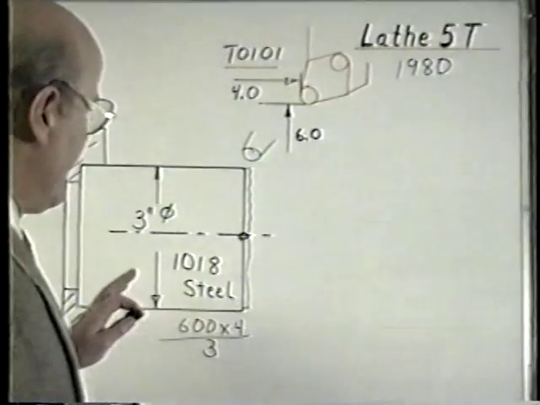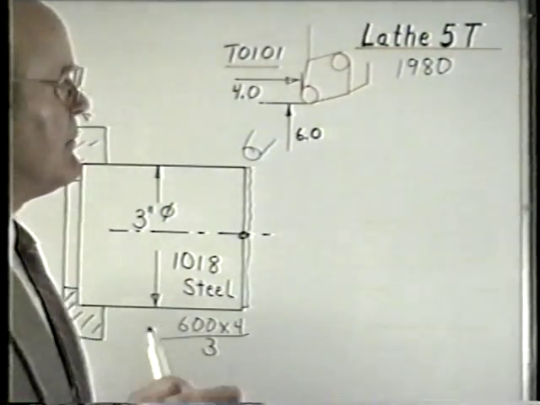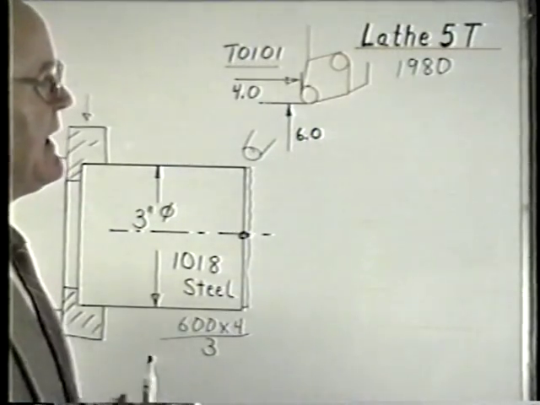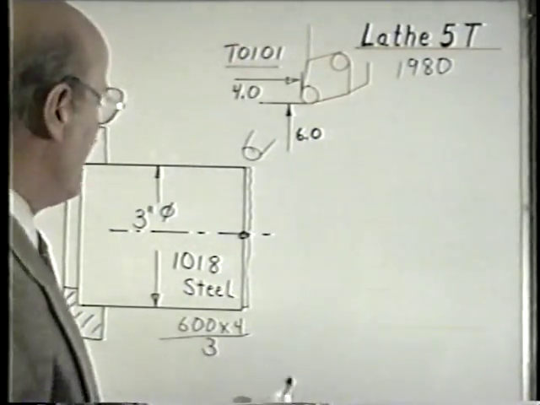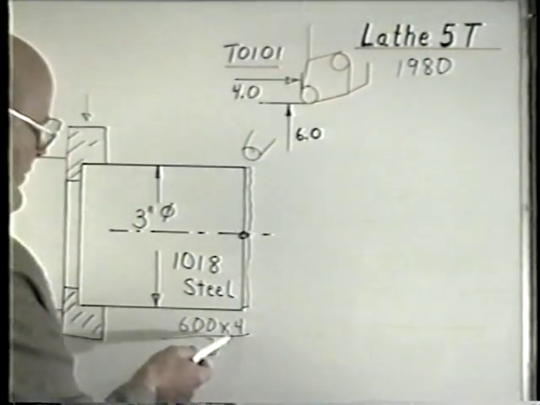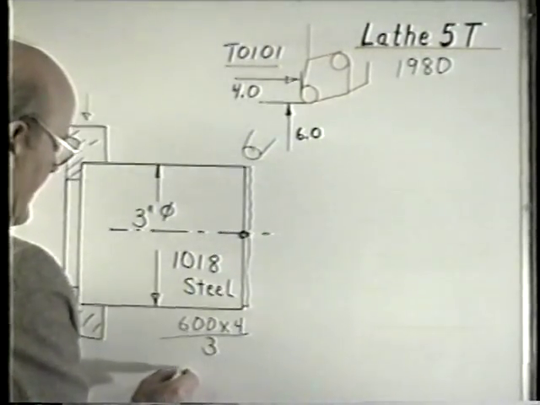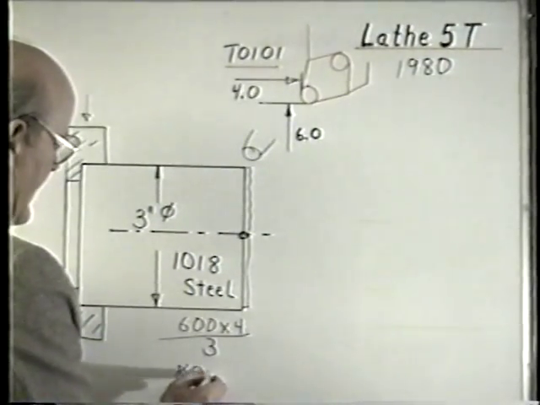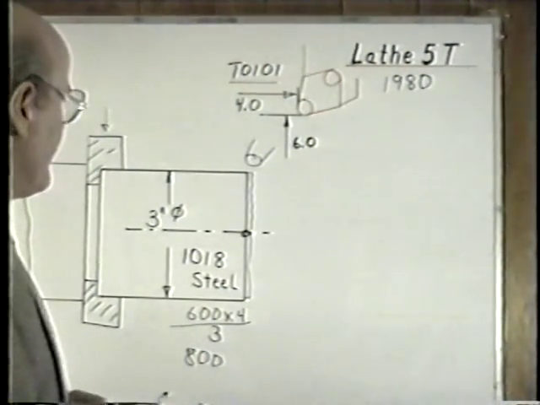The reason that I'm figuring this out is that many of these older machines did not have constant surface feet. They could not figure out their own RPM. I had to figure it out. So in this case, this is 2400 divided by 3. The speed would be 800 RPM. This is my RPM value here, 800. That will show up later in our program.